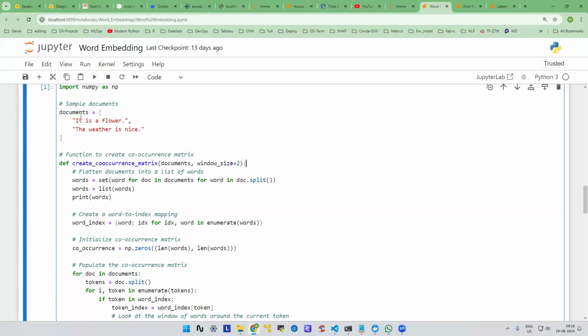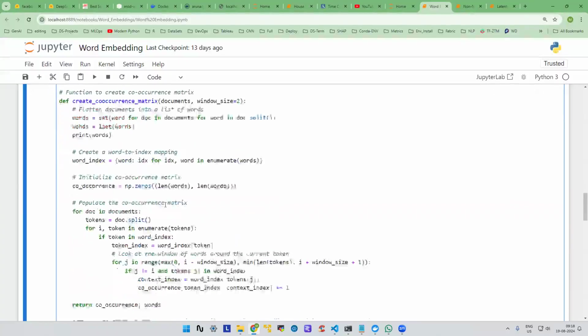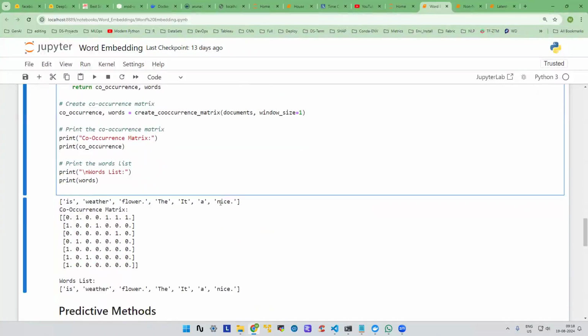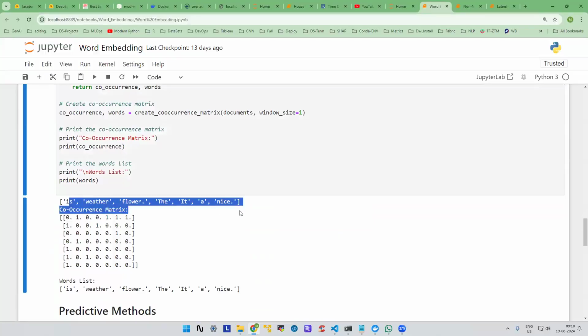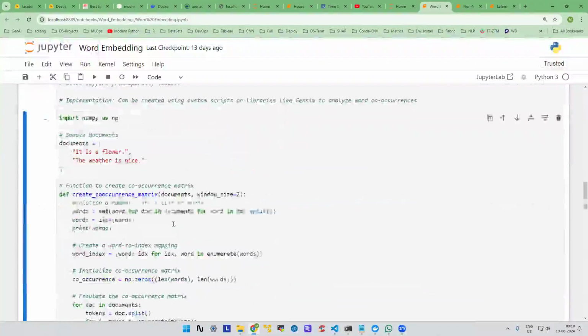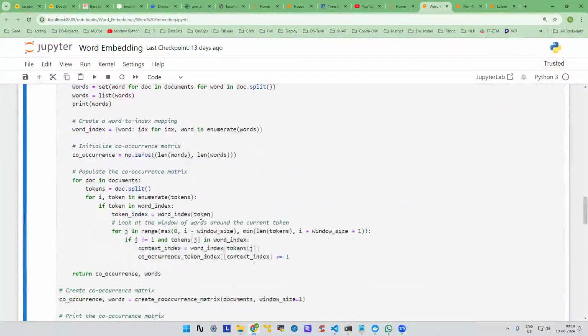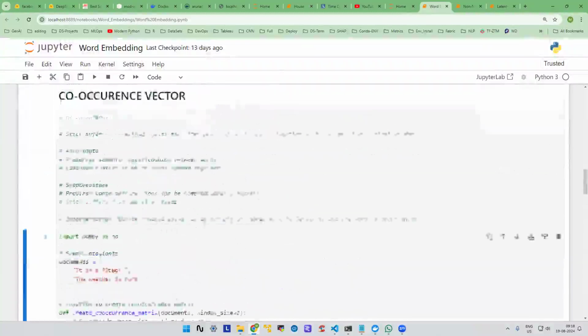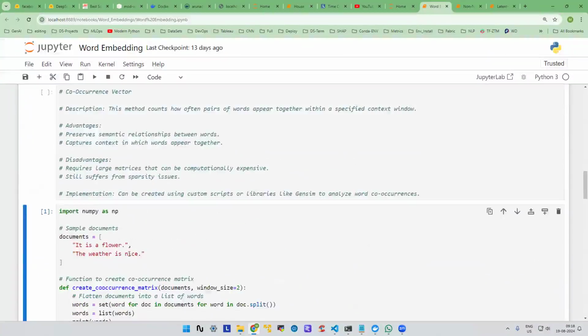And if it is three, it's going to be three words. So what we are trying to do is see whether it's going to be the same or not, and how many times it got repeated. You can see these are the column names we got: is, weather, flower. So weather, flower, weather and flower. When we provide is, it does not have to occur immediately.